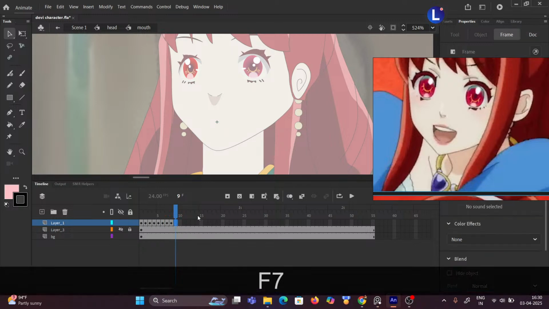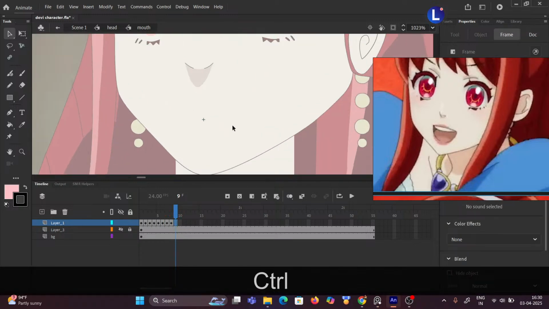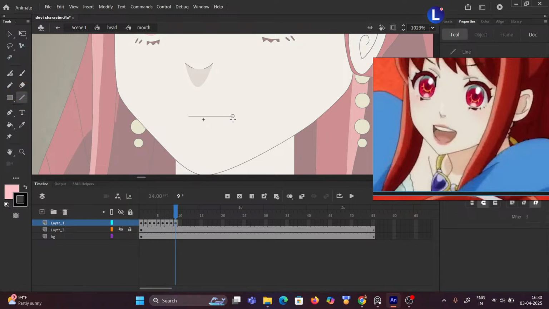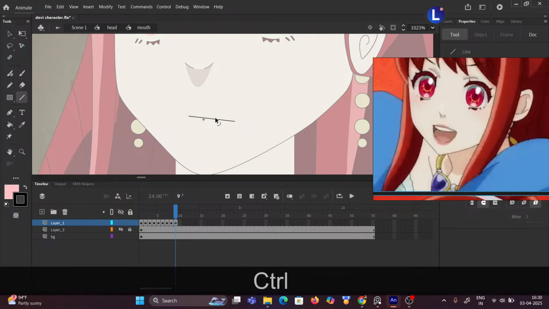Let me add blank keyframe and we can start working.